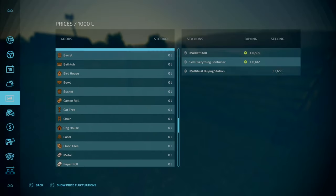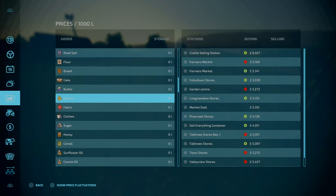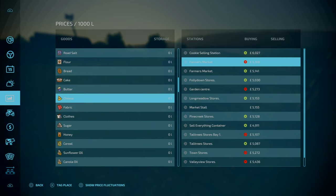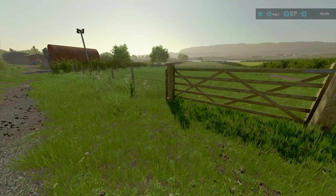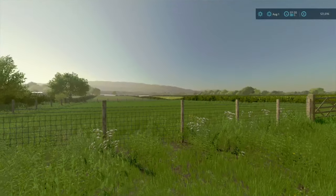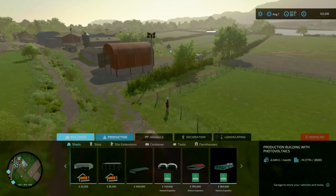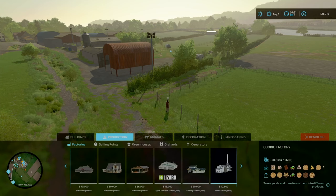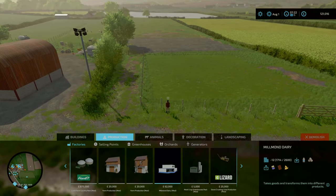But even if you don't do that, even if you just get something that produces, you know, like your milk and butter and that, well, butter and cheese. Yeah, cookie sensation, 6 grand compared to 5,100, 5 grand. So yeah, that is a possible option for us. But obviously we need a lot of milk, having sold a bunch of milk last episode or so. But yeah, also other productions. And all of it is because of diversifying our income, simply the fact that we need different bits of income coming in.